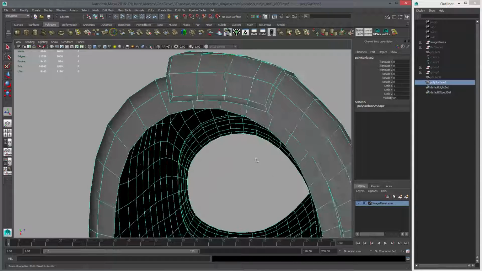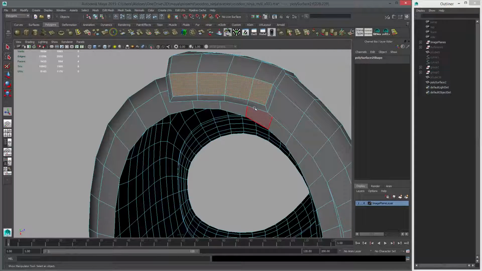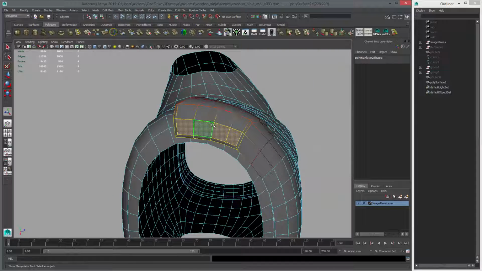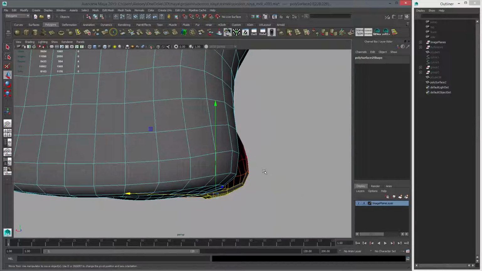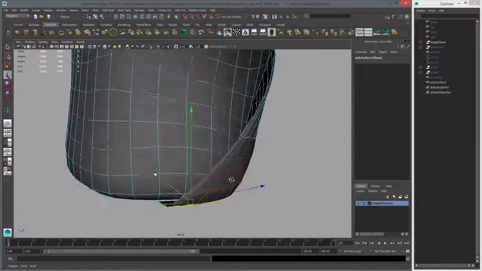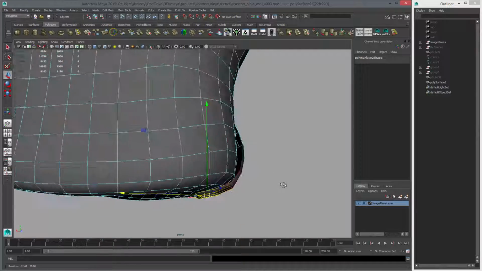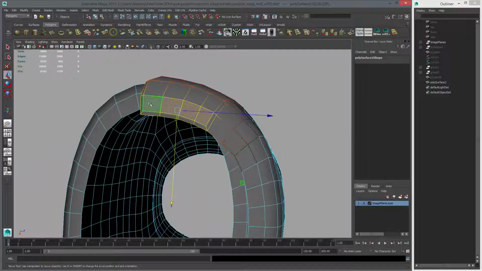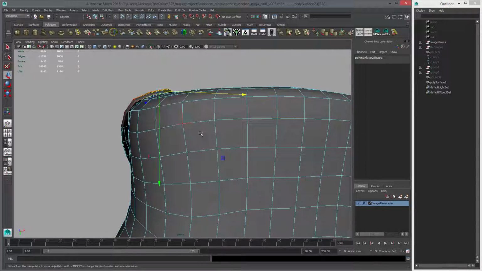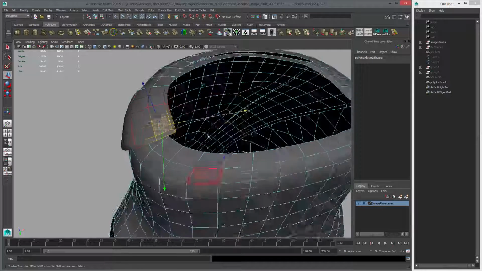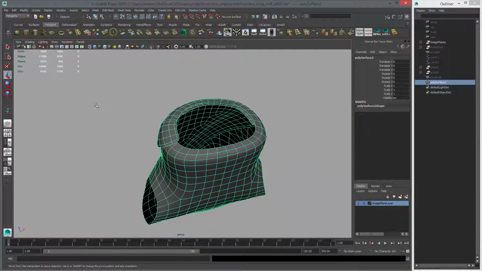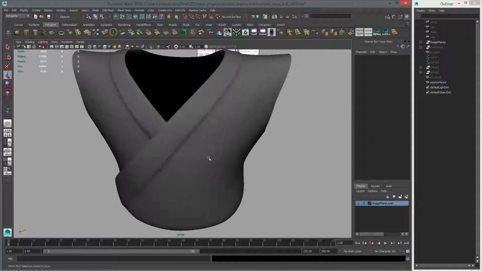Looks great. Now also I'm going to take these faces here and turn on soft select. Press B, and then after it's on, you can hold B and the middle mouse button drag. Oops, go into the move tool. Middle mouse drag, and you can change the falloff amount. So I'm going to take this and just kind of tuck it in underneath like that. See, that looks pretty good.